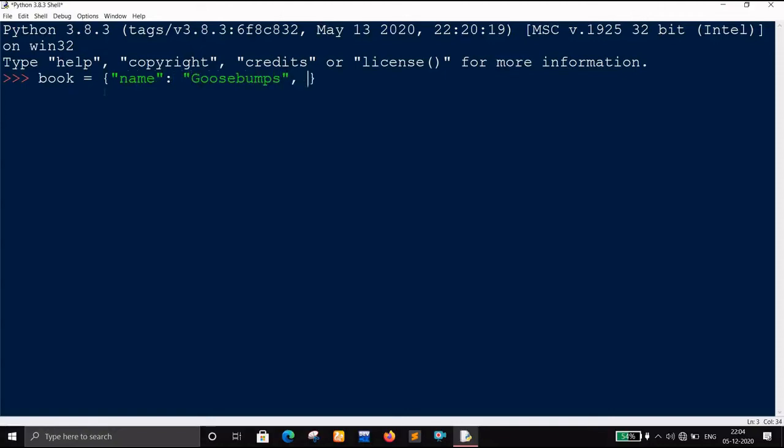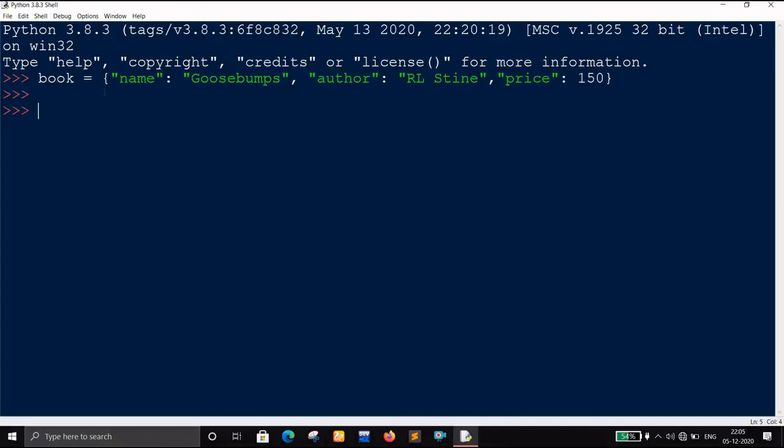And I have author, and the author is Eilstein, and then we have price, and the price is, let's say, 150 rupees in India. So let's just keep that.